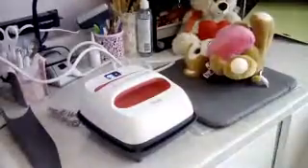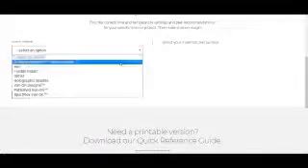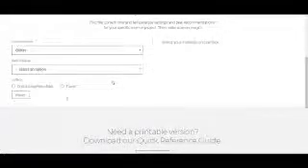And I'm letting that heat up to, I better double check. So what I'm actually doing right now is I'm going to click on my EasyPress interactive guide. Cool thing to do. I'm just going to go down here and select my material, which is glitter.